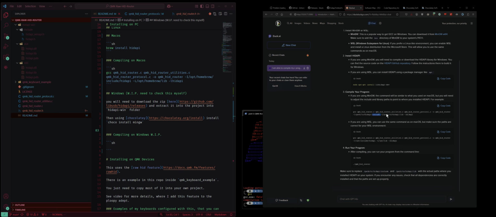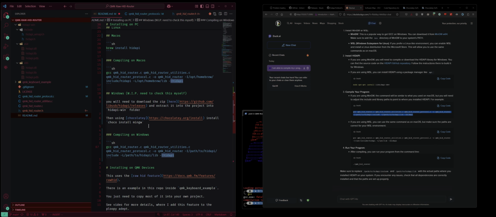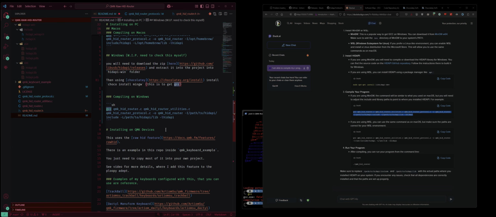Okay, so path to include and path to lib. And then the same thing pretty much. So let's try this thing. So this is to get GCC on Windows.